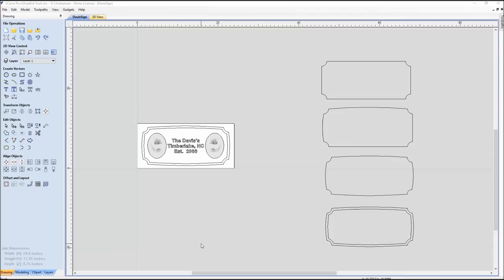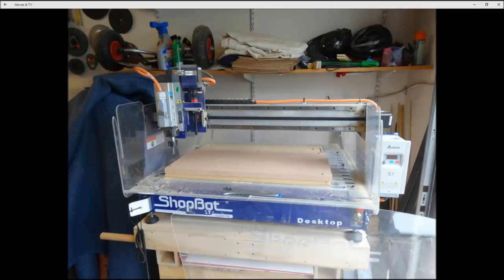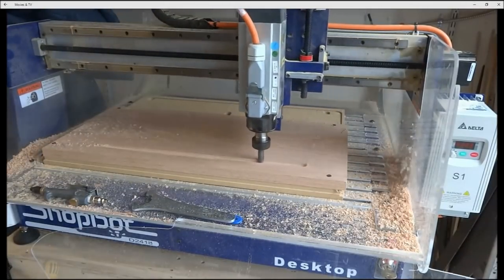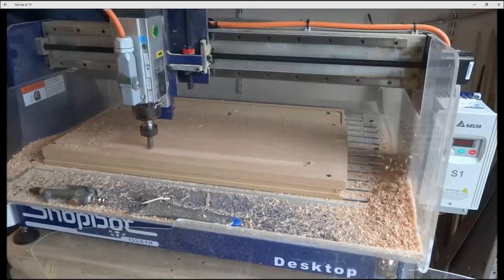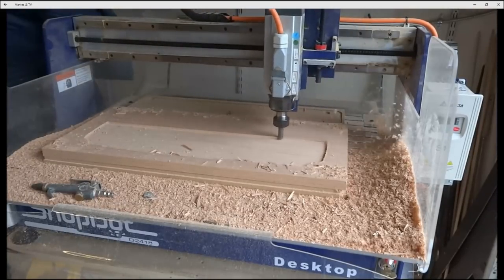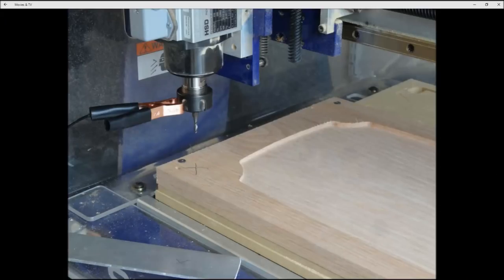For the next example we're actually going to go out and look on the ShopBot and see this cut, then come back to the file. Here we are with the ShopBot Desktop — we have a piece of three-quarter-inch red oak. You can see there's an X marking the spot where we do the different bit changes; there are four different bits for this sign, and to ensure all of them line up we zero the Z at the exact same spot. Notice the difference between a climb and a conventional cut — one way gives a smooth cut, and the other direction shows more blowout.